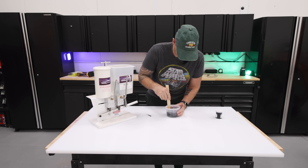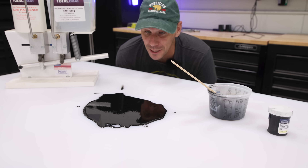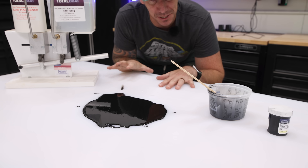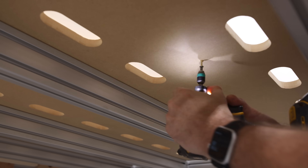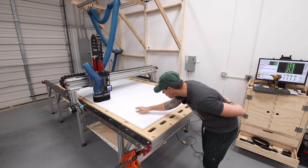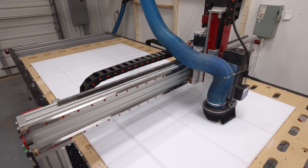I threw a little black pigment in there and I'm going to let that sit for a day. We'll come back and peel that right off so you can see how amazing this material is. While that epoxy was curing, I threw the UHMW sheet onto the CNC and secured it by driving screws from the underside of the workbench. Then I cut all those dados that accept the slats that will make up the sides of any molds I create on top of this workbench.